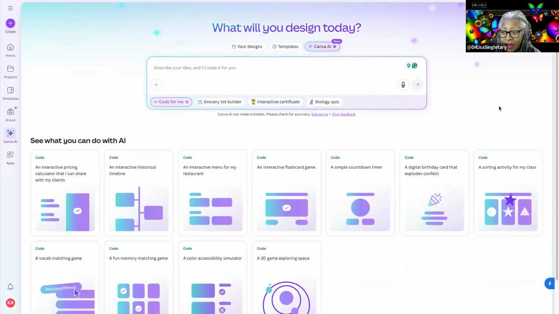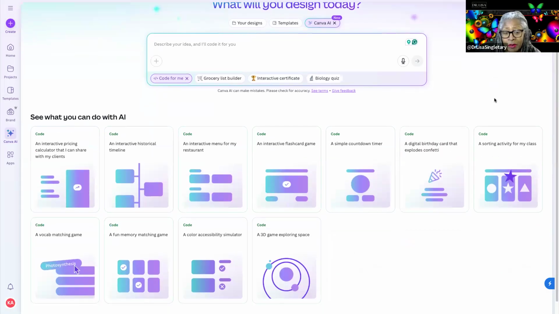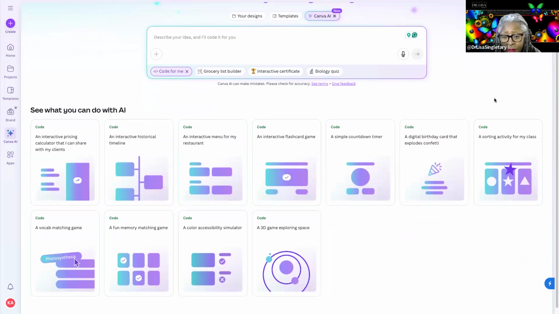What you see at the bottom are just some, you could call them app templates, but they're things you could do. How about the color accessibility simulator? I don't know what that is. I'm assuming it's for when people have a hard time deciphering colors that are too similar.